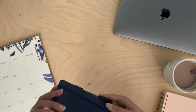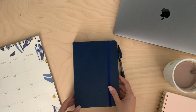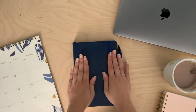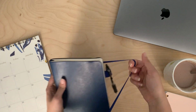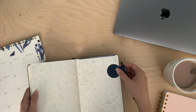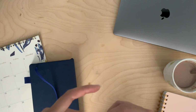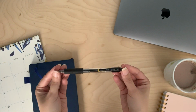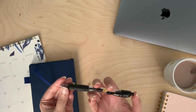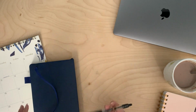So this is a Scribbles That Matter. I got it off of Amazon. It is an A5 size. It's nice. This is the size compared to my hand. It came with this attachment that you can put a pen in, and I decided to keep it on. And the pen that I use is a Pilot G2. It works really well. It's a 0.5. I like a more fine line, though not so fine that I can't read it.